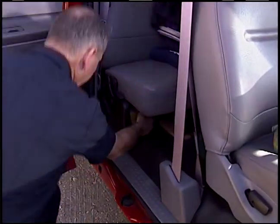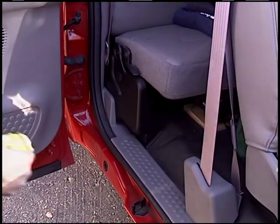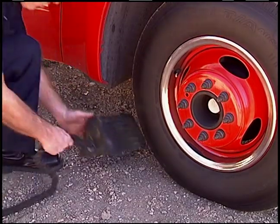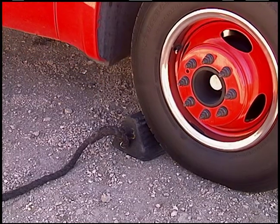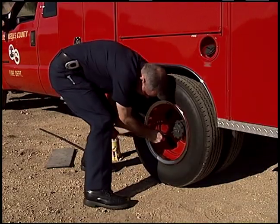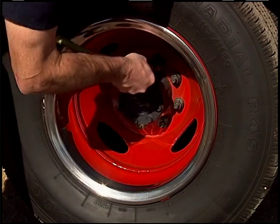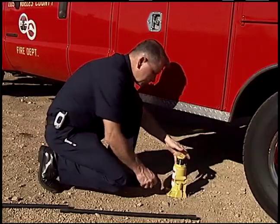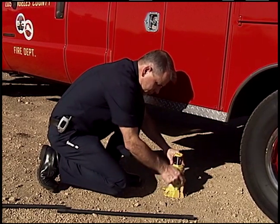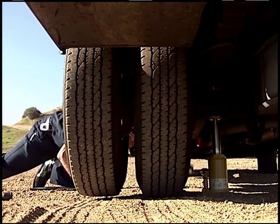Locate and retrieve the hydraulic jack. Place a chalk block under the wheel on the opposite side of the vehicle on an axle that does not have a flat tire. After placing the chalk block on the downhill side, allow the vehicle to gently roll against the chalk, then reset the parking brake and transmission. Prior to raising the vehicle, loosen each lug nut approximately one turn counterclockwise. Raise the jack close to the height needed before placing it under the vehicle, then raise until the tires are approximately two inches off the ground.